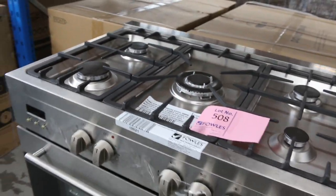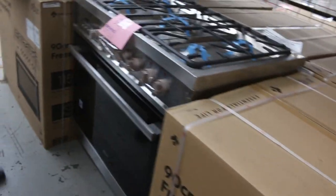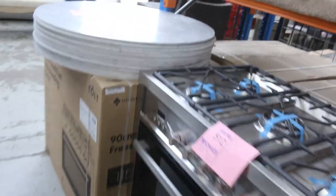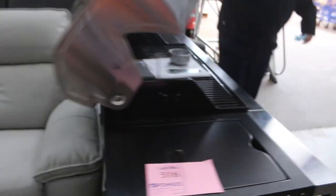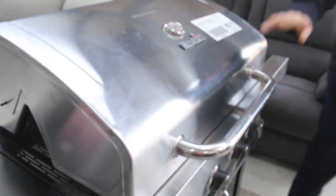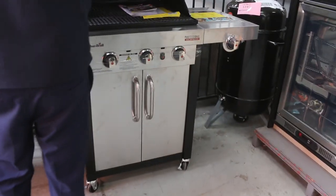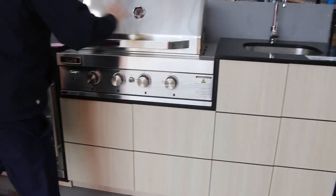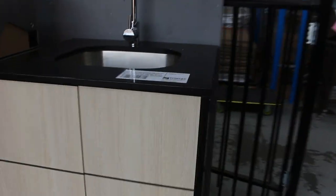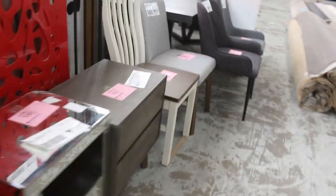Plenty of freestanding oven cookers as well — both this Euro version, usually around the $1,000 mark for the bidding. And the Salt — I've got some of these Salts as well, 900mm wide, around that $850 to $900 mark I imagine the bidding will be. Mountains of Charbroil barbecues — absolutely sensational. Lot number 516, and lot number 518, and also 517 which has got the charbroiler and the hotplate. Also this beautiful ex-display outdoor kitchen — fully featured with the sink, the cupboards, the stone top, and also the glass-front fridge. A really nice unit.